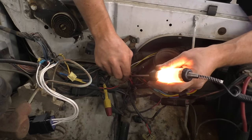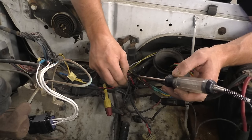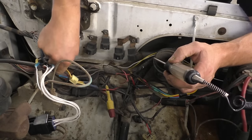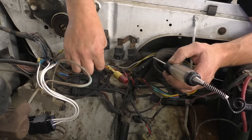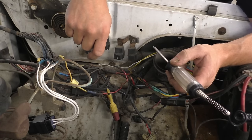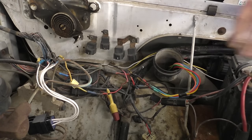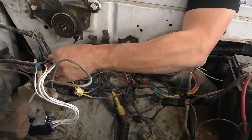However, even once that's fixed, the dang truck still won't run because we have power going to the fuel pump. We just don't have a fuel pump. So I'm gonna fix this where the white fusible link is supposed to be. And then these two wires, the wires that feed off from this. This is pretty interesting. I haven't messed with fusible links in a really long time. A really long time. So let me do what I have to do.